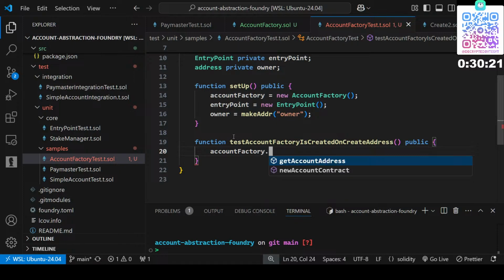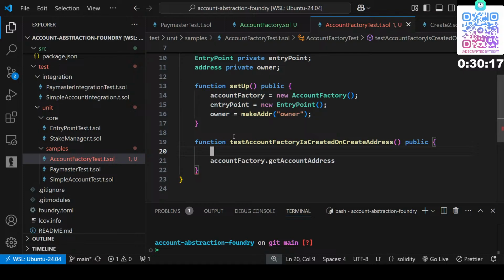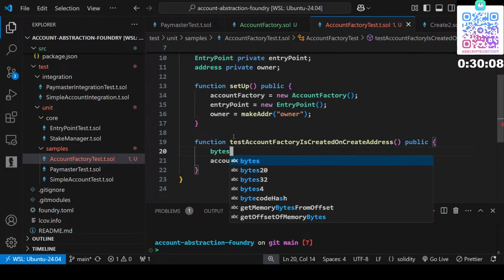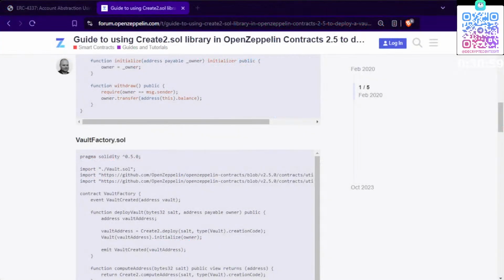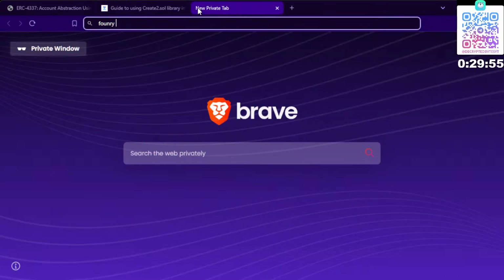accountFactory.getAddress. What should we post? We have entry point address. We need salt, so bytes32 salt equal to... let's go back to browser, generate random bytes.